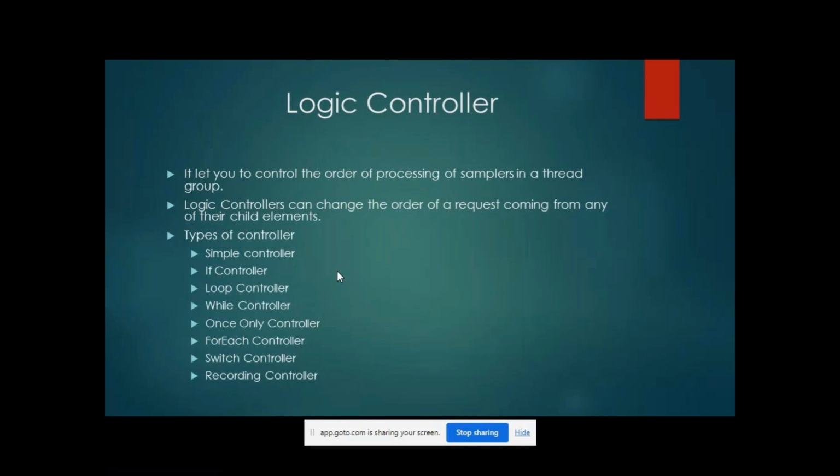Means if for example I have 3 samplers, sampler A, B, C, and I have this controller on them, then if from sampler A my response is this, then only my sampler B should be executed. Such controllers can be used very easily to program or to test different kinds of loads. Okay.